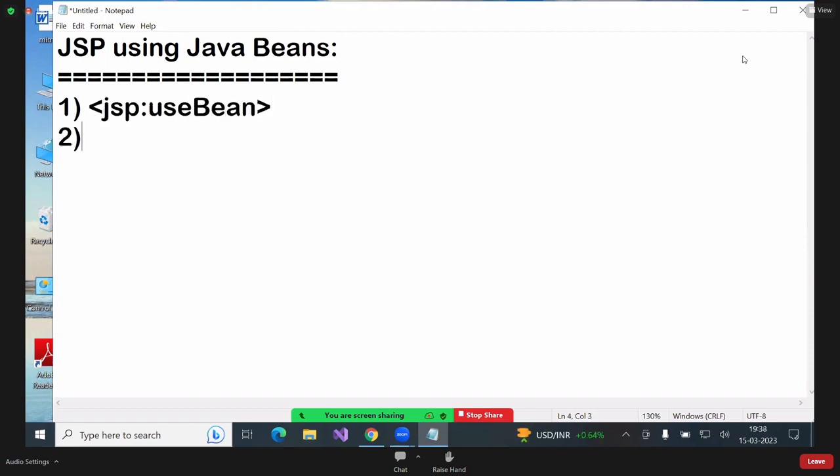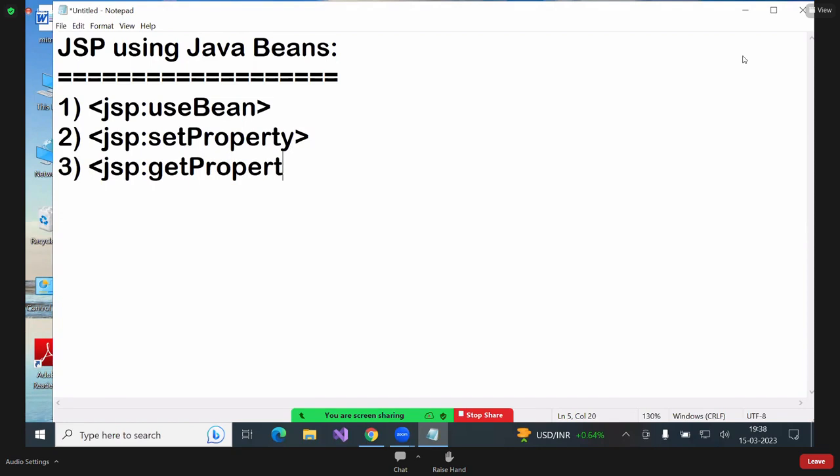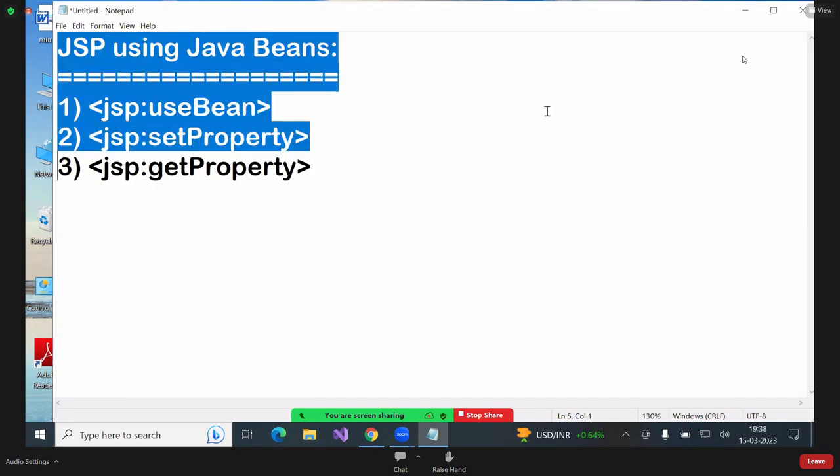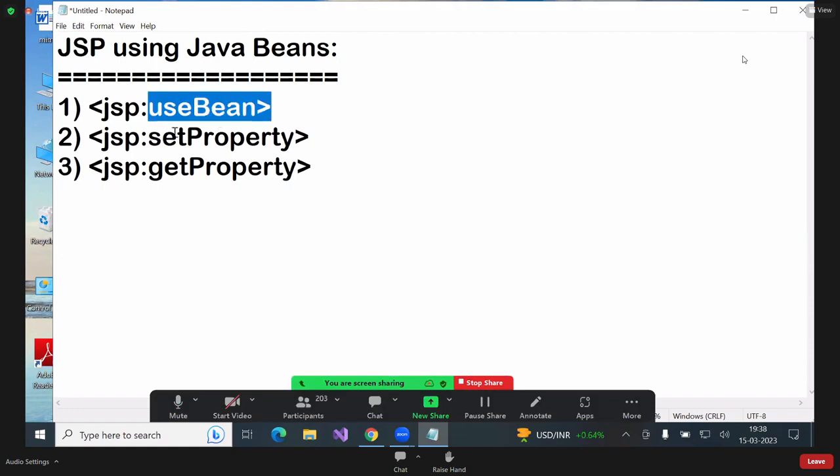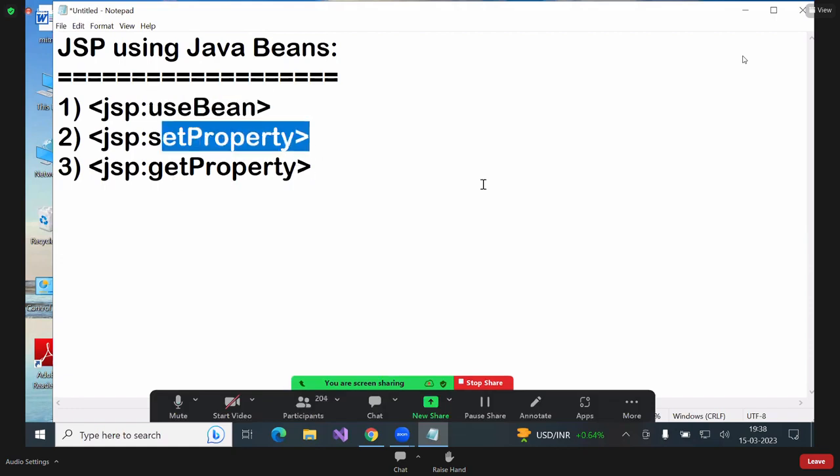Second one, jsp:setProperty. Next, jsp:getProperty. JSP using Java beans: useBean, setProperty, getProperty. These all we require. If you want to access a Java bean, you require 3 actions.